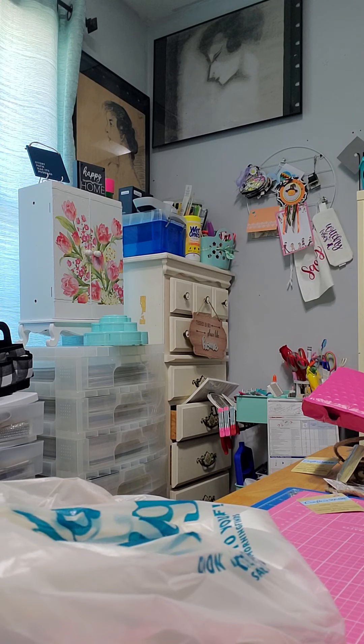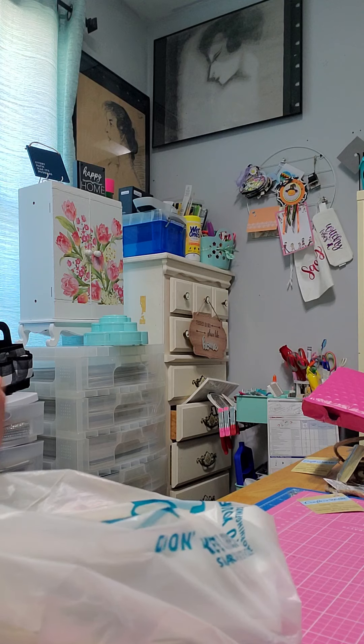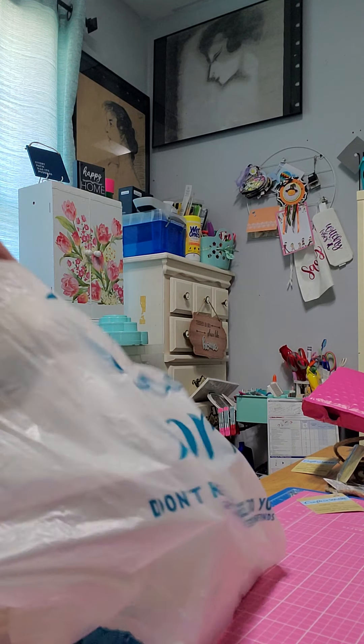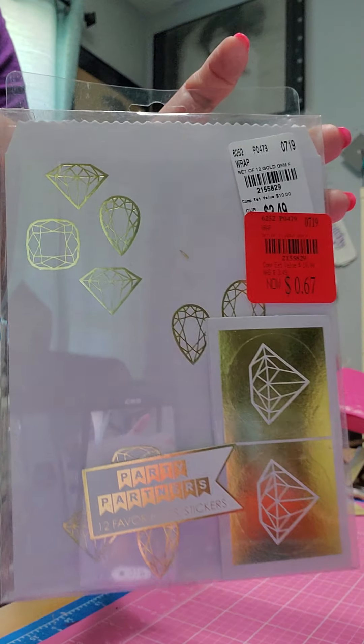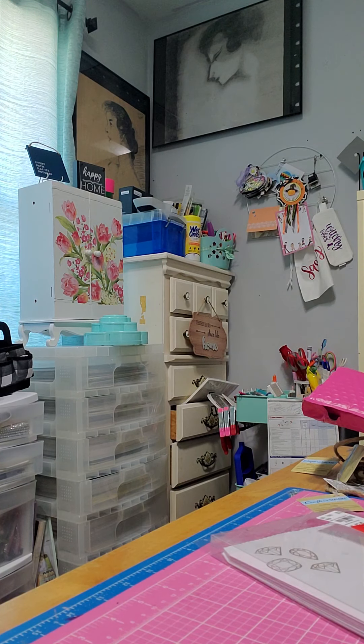Tuesday Morning — it's just something I found, and I bought two of the same thing: some little paper stacks that were on clearance for 60 cents. I did go to another Tuesday Morning that was supposed to have more arts and crafts stuff, but it was very disappointing. They don't have what they used to have before — it looks like they're getting rid of all their stuff, which is a bummer.